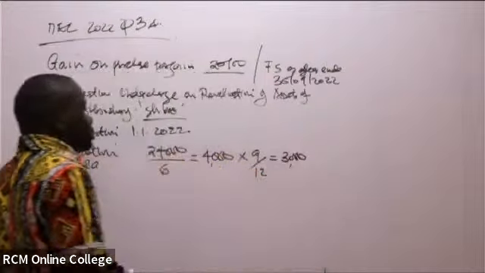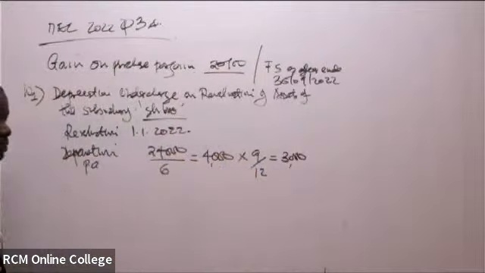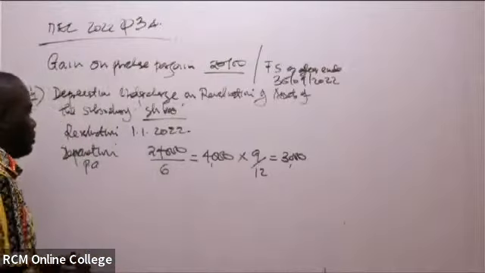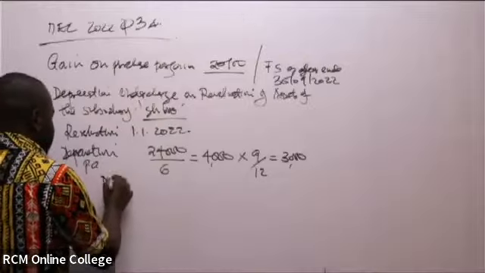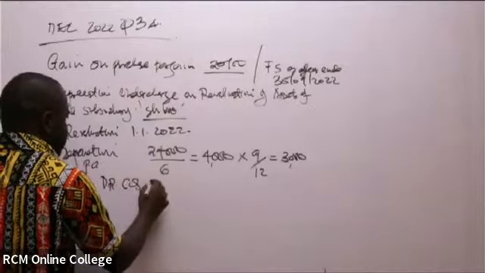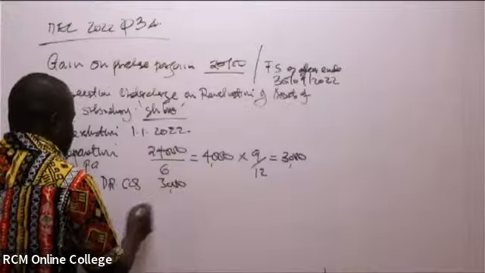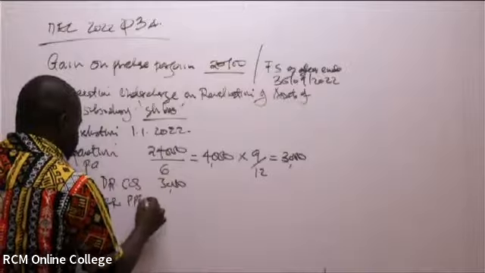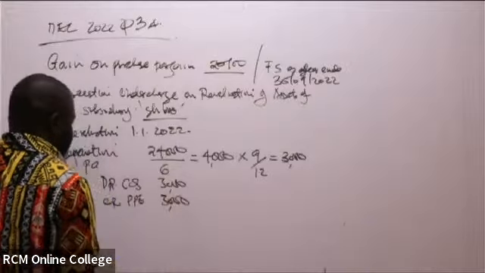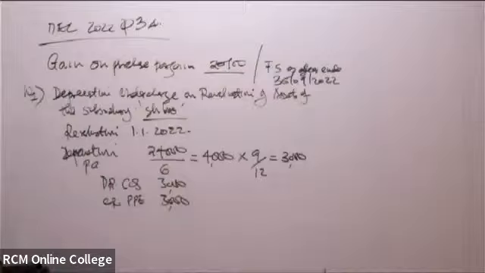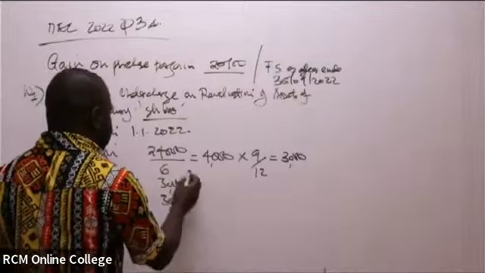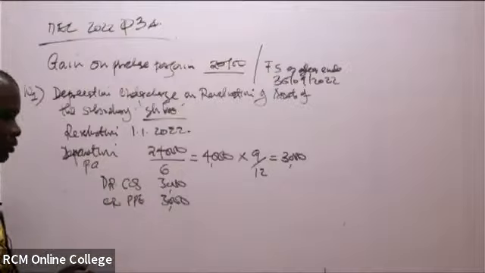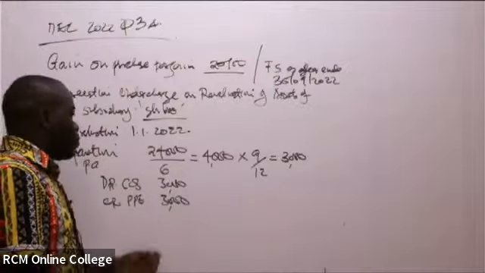We said because it is an undercharge, we'll end up debiting the cost of sales, then we credit the property, plant, and equipment. So the entry here would be debit the cost of sales with 3 million, then credit the property, plant, and equipment with 3 million. So when you are preparing the income statement, we'll have to add this. It will increase the expenses because this was a depreciation undercharge after they revalued the assets. That is what will happen with that one.